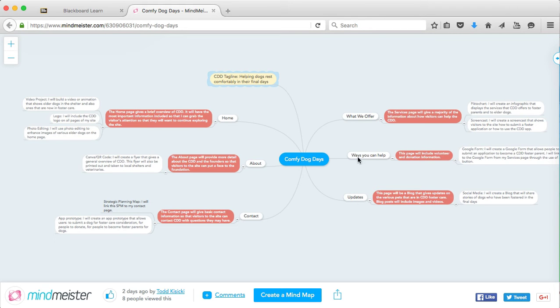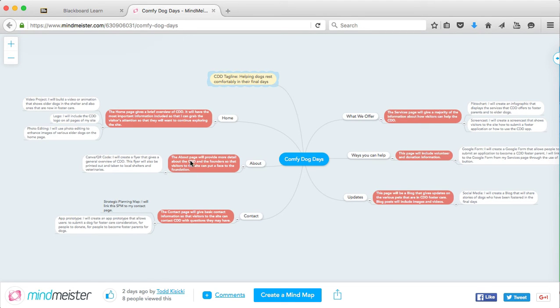Each of these bubbles will be a navigation button on your menu, and I'll show you that. You will also have a tagline, which is kind of like a slogan, something to enhance the title of your website. Okay, so that's the first layer.